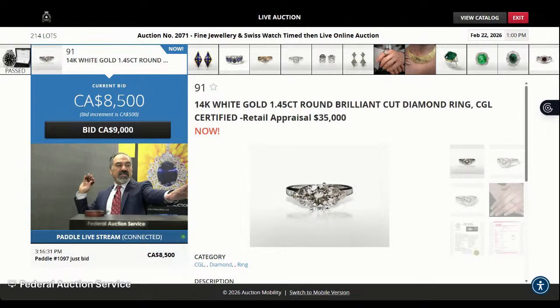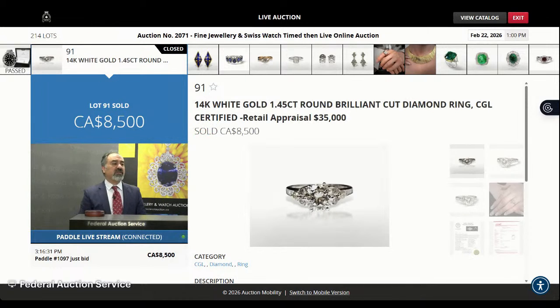Lot number 91. At 8,500, selling here, going once. Twice at 8,500, last chance. This should be north of 10,000 by now. Anyone else? 8,500 selling and sold, goes to paddle 1097. Thank you. It's a pretty good sized diamond ring there. Well done. Thank you. Next slide.